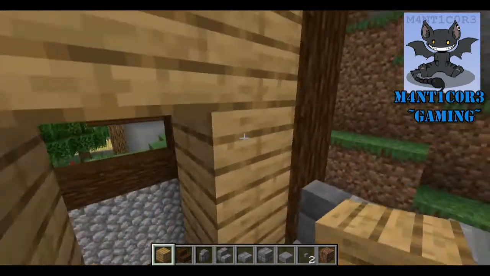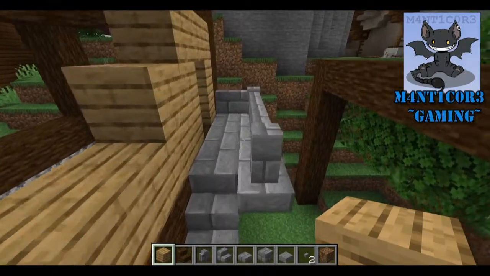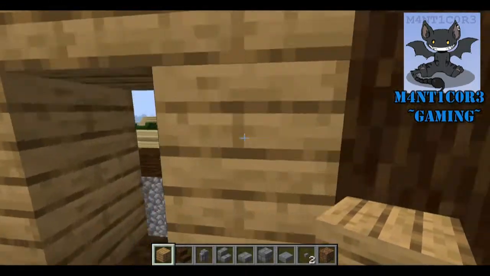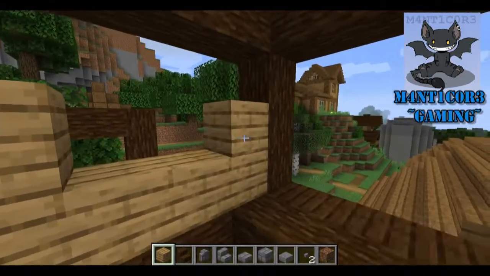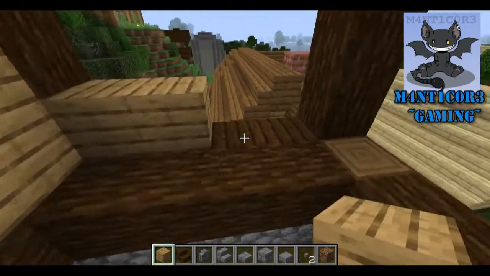I was almost thinking to make this a double and bring the stairs down to there, but I thought that would be a little too tight. So we'll go ahead and leave it like that for now. And we'll go ahead and wrap around that frame.